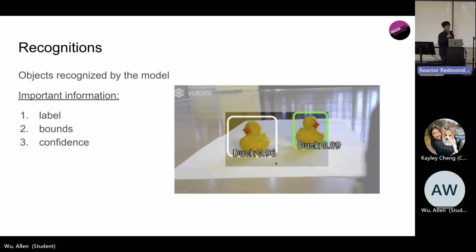So the first duck on the left is going to be 96% certain, says the model. So basically, it is a duck. The one on the right is a little bit less certain, probably because it's at a worse angle for the model, maybe because the lighting's a little bit different, or maybe because it's a little bit further away than the one on the left. There's a variety of reasons that the model might think this is less likely to be a duck. But again, it's 90%, so it's pretty good. So it's going to be a duck.